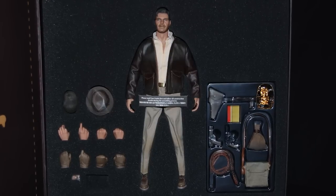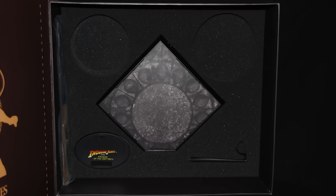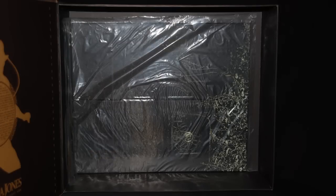Also on that same layer, we get a load of accessories. Next layer down, we get more accessories and environment pieces. Still another layer down, we get more environment pieces and accessories. And finally, underneath it all, we get the environment backdrops. We really can't express how hefty this set is and how well presented this packaging is. Every part has its own dedicated slot and high quality foam, or it's sealed in a clamshell case or plastic baggie. Nothing moves around in the box and it has excellent protection on top of just plain old looking beautiful.